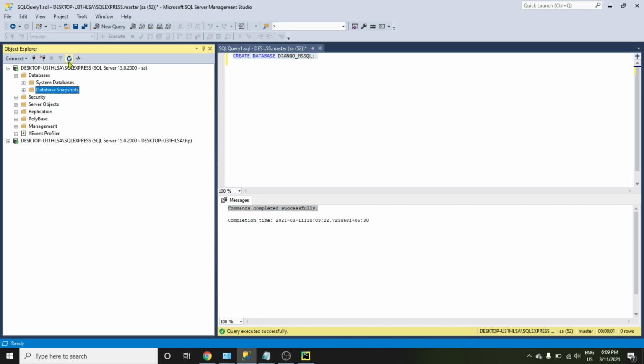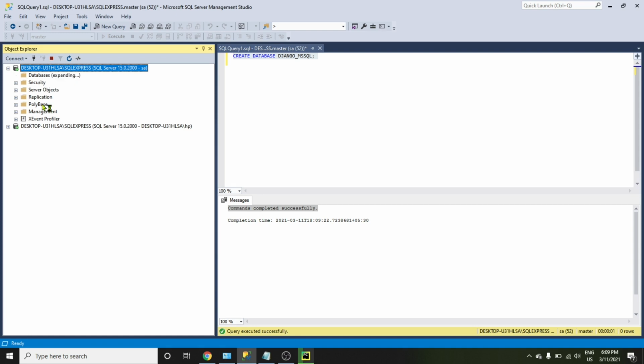Refresh this DB. We can see the Django MSSQL DB is created.